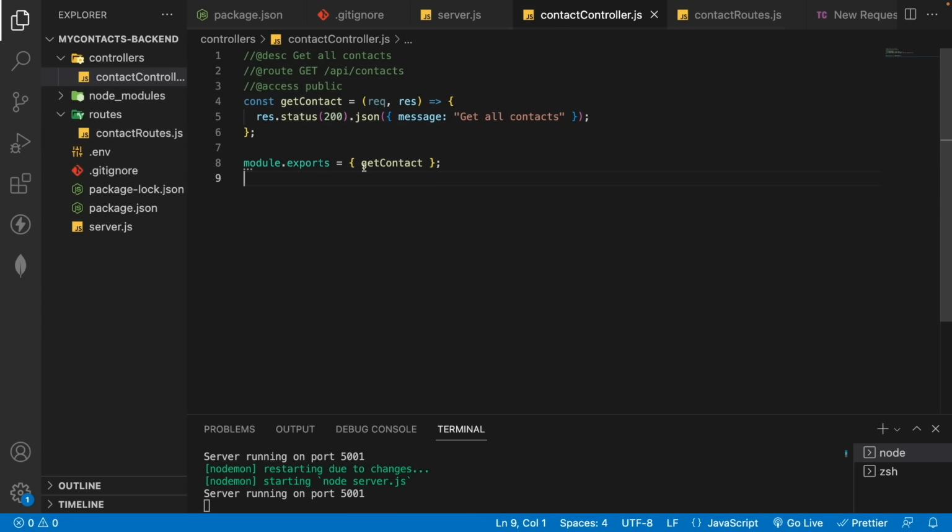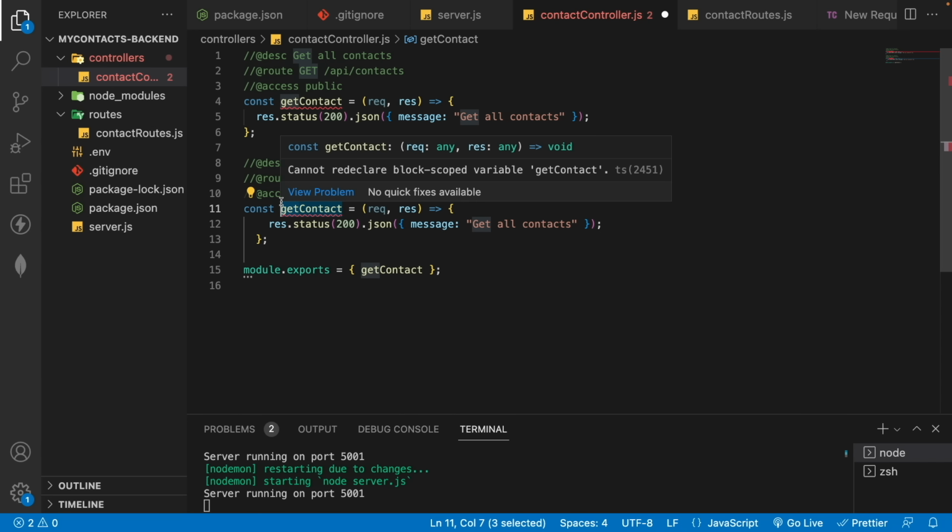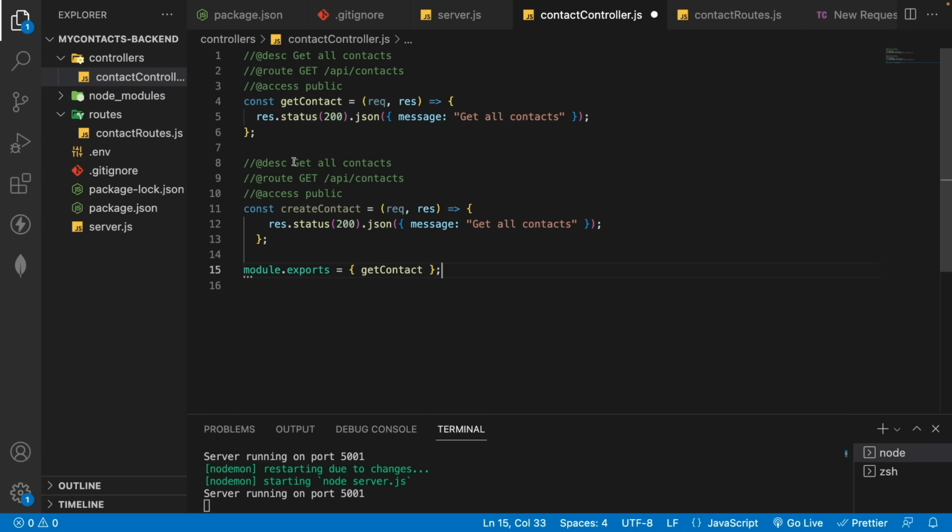So let's go and create it. I'm going to copy this for the create. In this, it's going to be create contact. So let me change this to create contact, and this will be changed to create new contact. All right, I will change this to contact. This will now change to post, and the access will still be public. And whenever we create a new contact, we are going to give a response of 201, which means resource created.